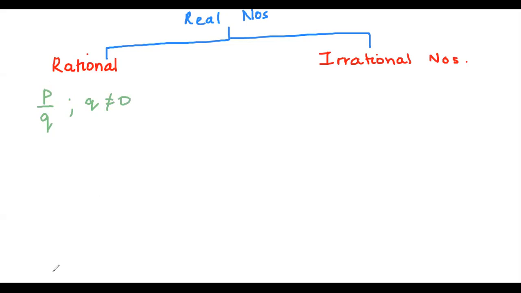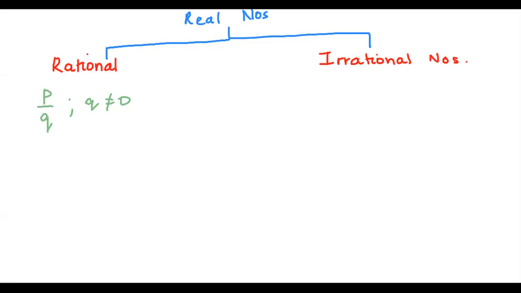Ma'am, if anything is divided by 0, then the answer is not possible. Correct. The answer is not defined, it's undefined. Very good. So if you try to divide anything by 0, it becomes undefined, or basically we cannot perform the operation, right? So that would become a different type of number itself.